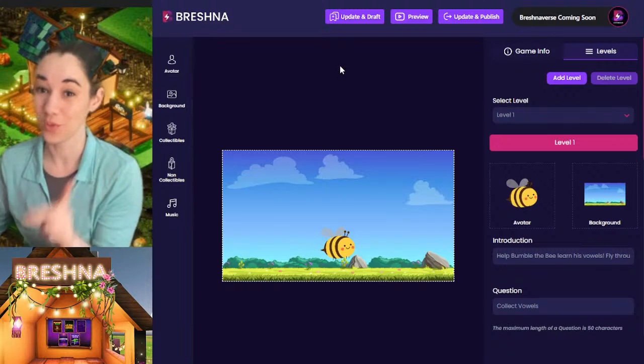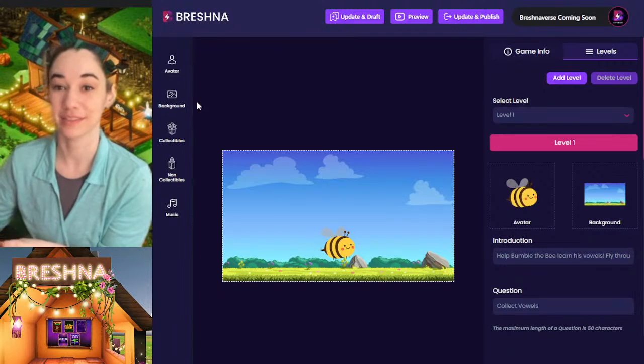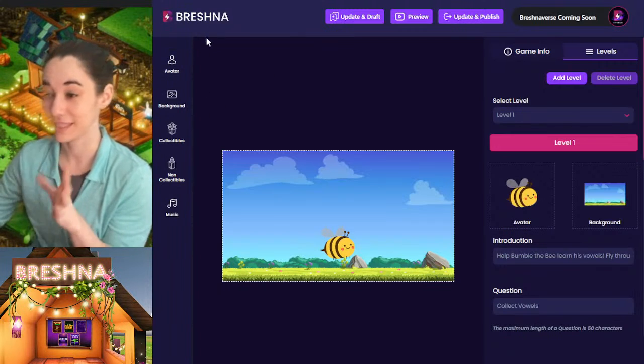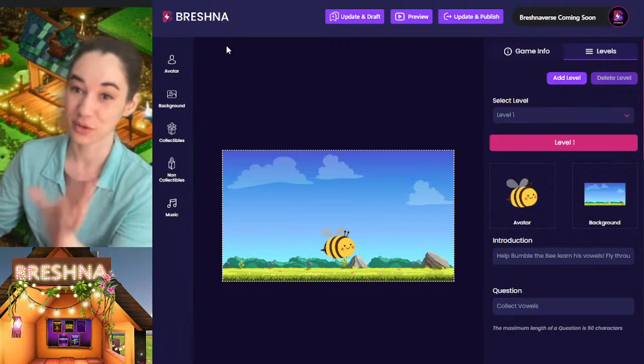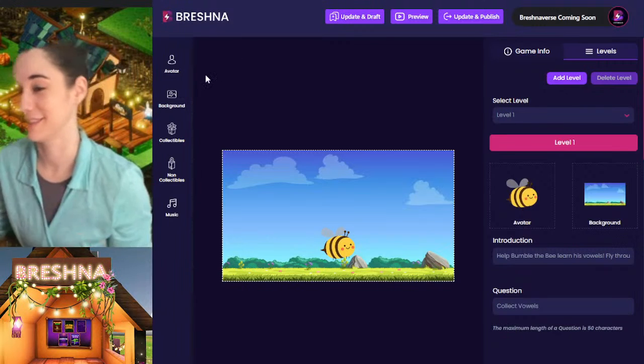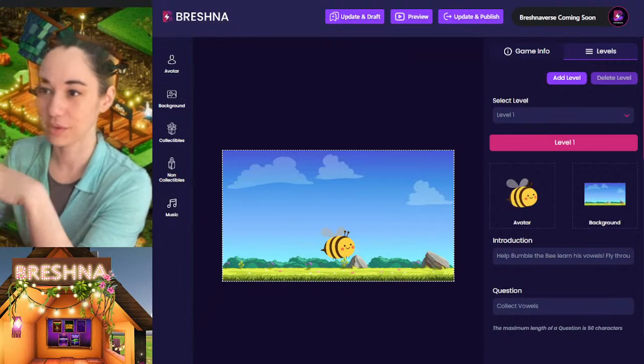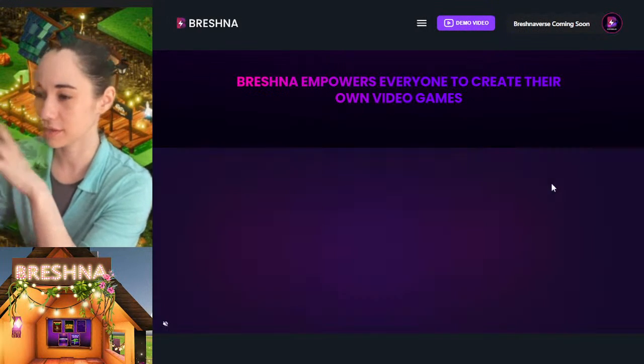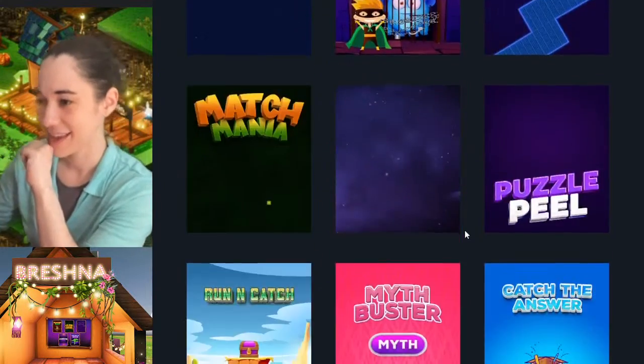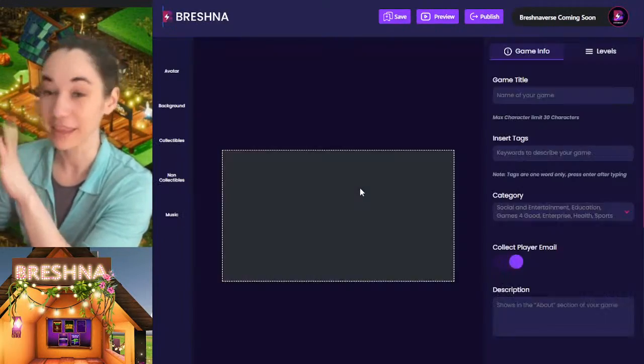Okay, so we are at 11:40. I am going to do one more game. We typically wrap up right about this time, but I am going to do one more game because I think it's going to be really cute. And also, I prepared a background that I want to show off. So this is our amazing little bumblebee vowel consonant game. We're gonna go for one more, guys, and I promise I will not talk that much.